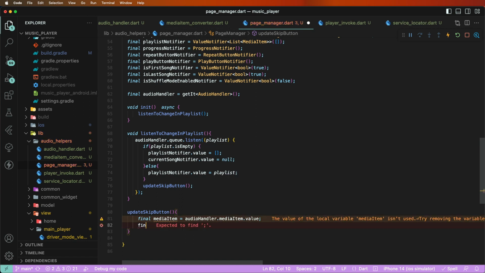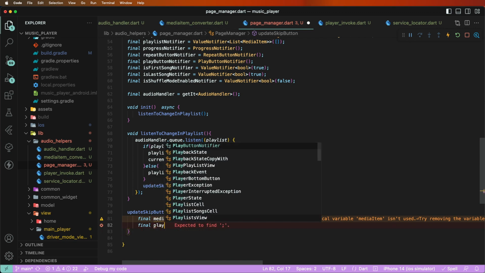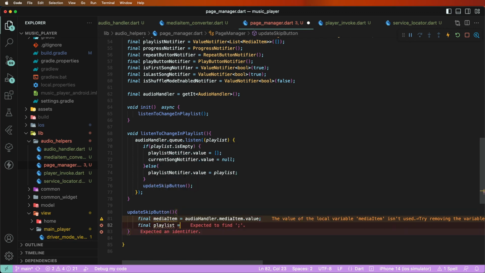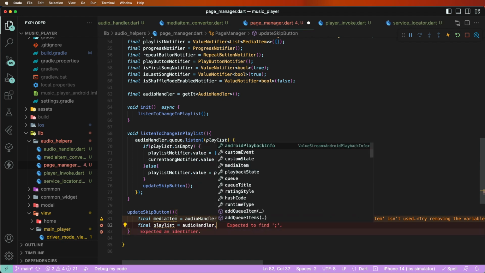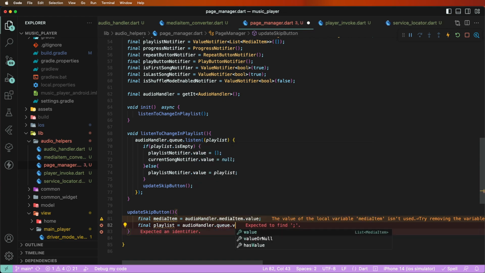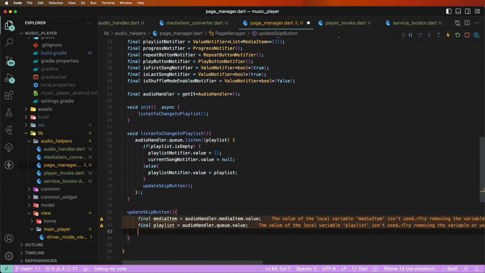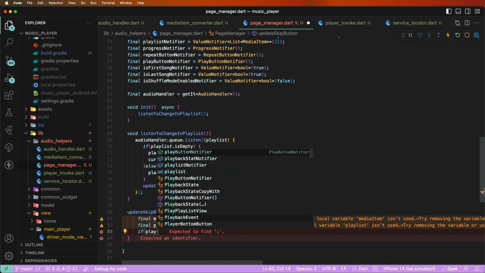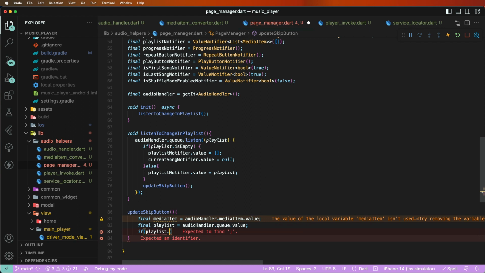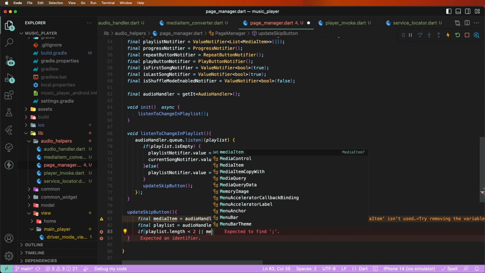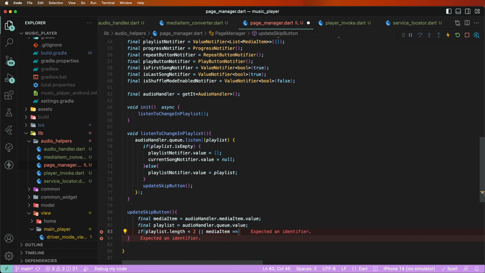Now need to get the final playlist is equal to audio handler's playlist, and get the queue value. Now need to check if playlist length less than 2 or media item is equal to null.